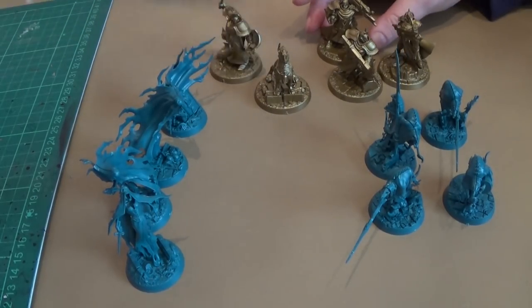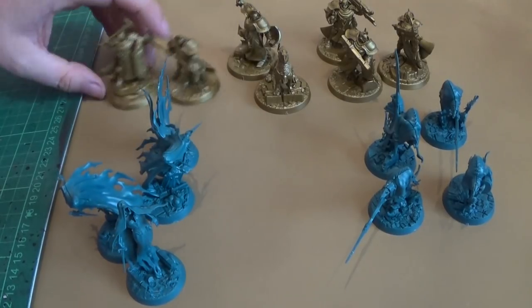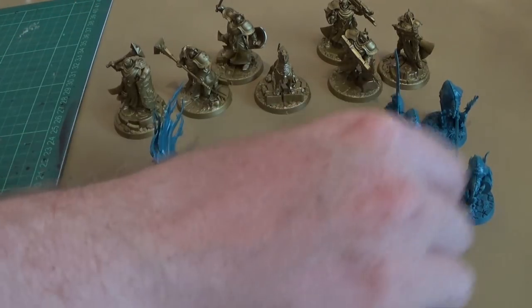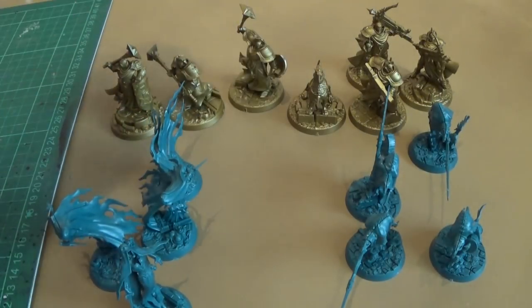Just a lot cheaper. Nearly half the price. There we go. So I think they're well worth an investment if you're collecting either of these armies. If you're not new to Age of Sigmar and you've bought the main set, probably not, unless you like the models, it's probably not worth getting. But if you're interested in either of the armies, it's probably worth getting this set.